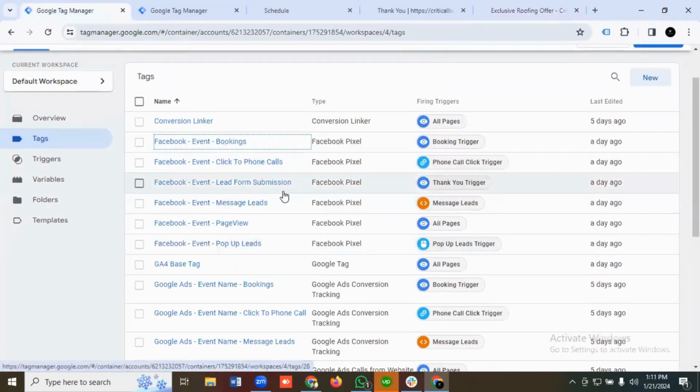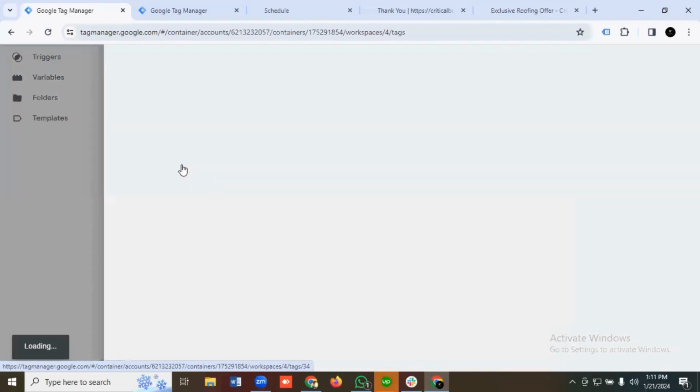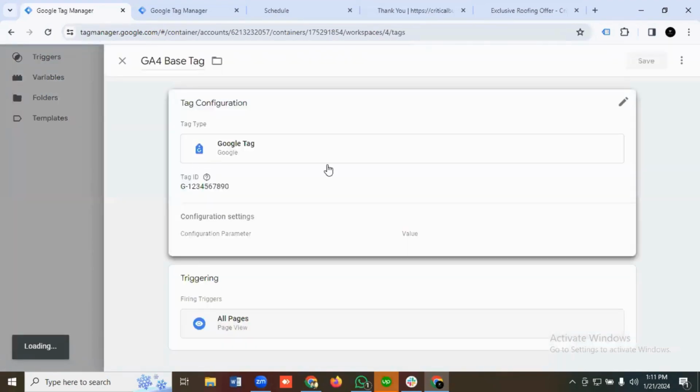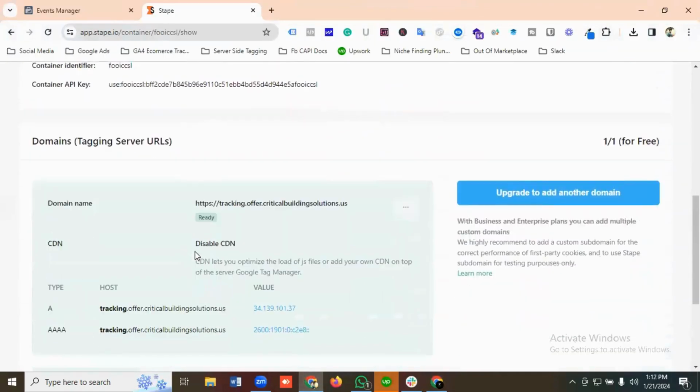So this is for browser side tracking, and we're using GA4 for sending the server side data. If I click on the GA4 tag, you can see as the server container URL, I am using the first party domain, HTTPS tracking, this one. If I go to Stape, you'll see I'm using this domain.